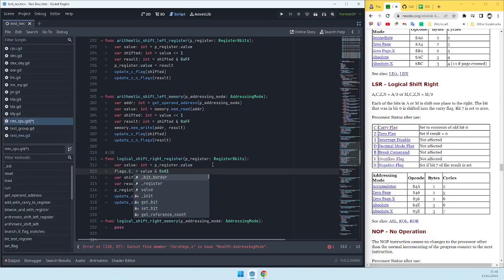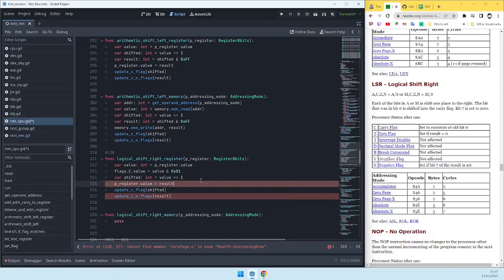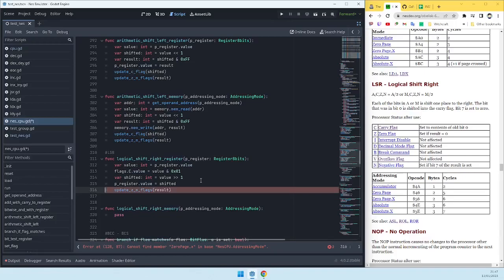Oh, and this is dot value. Okay, so it makes the shift to the right, and we don't need this masking because it will never overflow, or better said, will never underflow. So the register value equals shifted. We don't have to update this flag because we set it manually before, and we have to update zero and negative flag using shifted, and that looks about right.